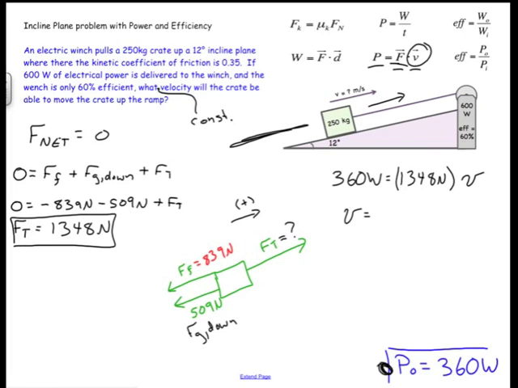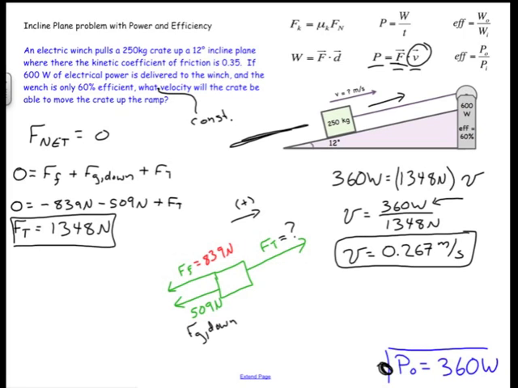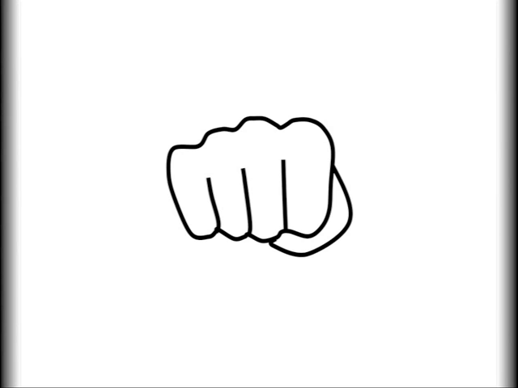That means v equals 360 watts divided by 1348 newtons, and my v is 0.267 meters per second. I need to be in the base units there because these derived units are made up of things in the base units: kilograms, meters, and seconds. Great, there's my final answer. Hopefully that made sense to you, and if it did, you should let your computer know.